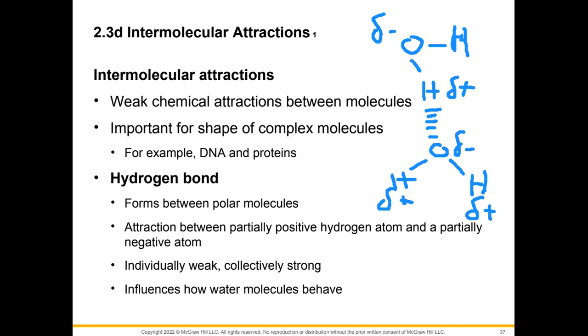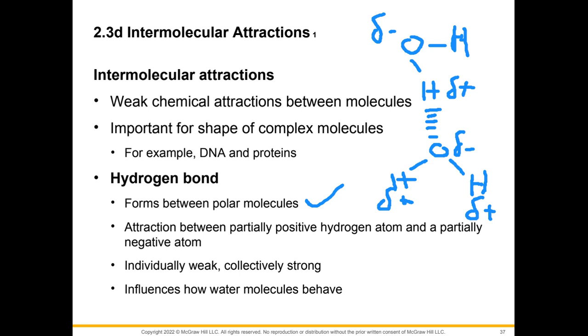So here's your third bonding. We saw ionic bonding. It's between cation and anion. Covalent bonding, which is sharing of pairs of electrons. And now this is a third bond. It's called hydrogen bond. Hydrogen bonds are formed between polar molecules. You see here? So here's a polar molecule. Here's another polar molecule. And it's hydrogen bonding. It's weak bonding. It's weak between molecules, but there are many hydrogen bondings all around.